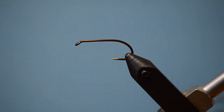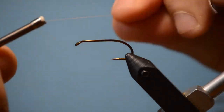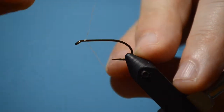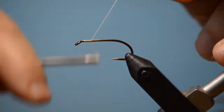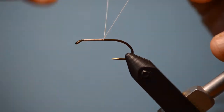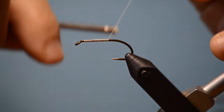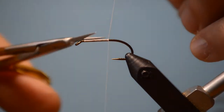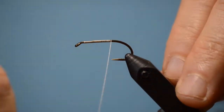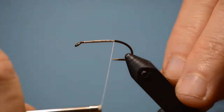Uni 6/0 white. You could start with black, because you're going to end up needing to switch thread to have a black head. It's a yarn body, wool body, so I don't know that you really have to worry about the color of the thread passing through below it. But anyway, here we go.